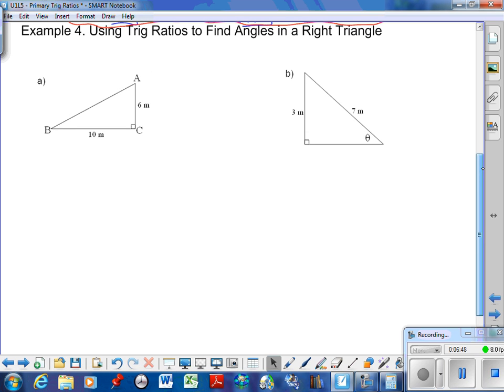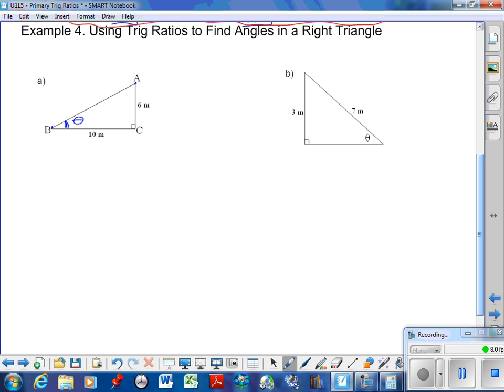So we're going to start by finding angles. So I'm going to call this, and you can stick with A and B. I'm not too upset if you do that. Find a reference angle. So I'm going to pick this as my reference angle. I'm going to stick with the Greek letters. That's what I'm comfortable with.